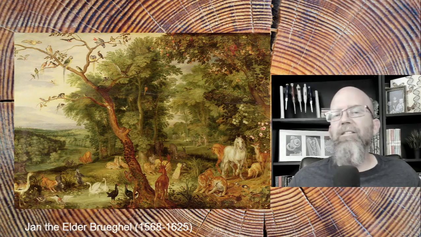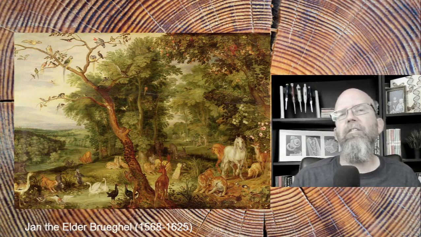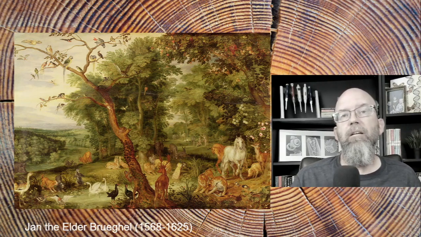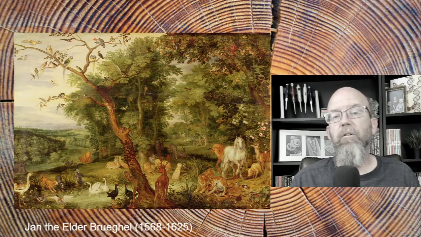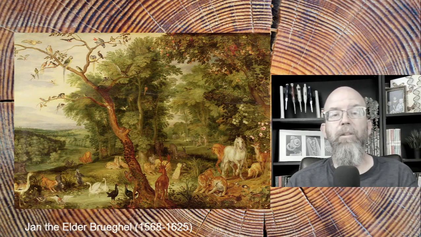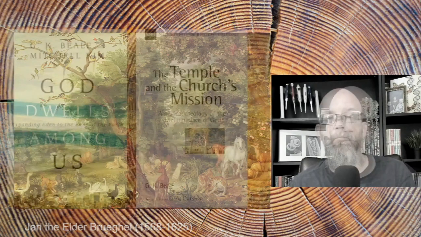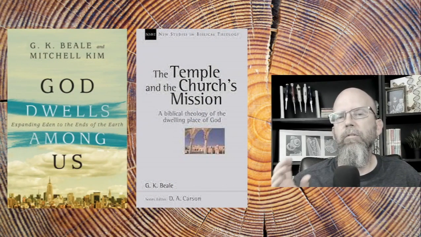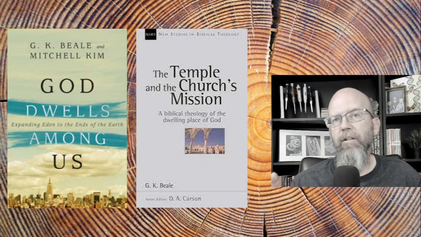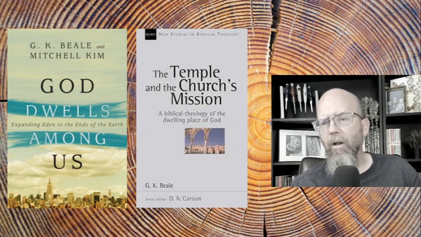I think these questions are just rarely addressed in the young earth creationist literature. They always act as if the entire earth was a perfect paradise. The assumption seems to be that the entire earth was a perfect paradise, despite some very clear indications from the rest of Scripture that this is not the relationship of the Garden of Eden with the outside world. The key, and I'm going to summarize a few of the views of G.K. Beale, who is one of my favorite theologians.